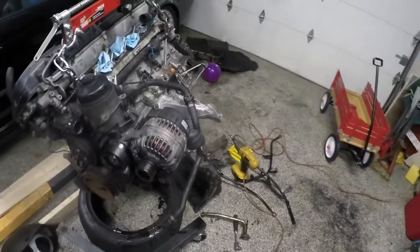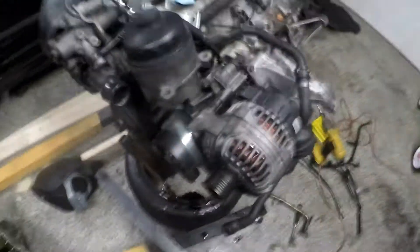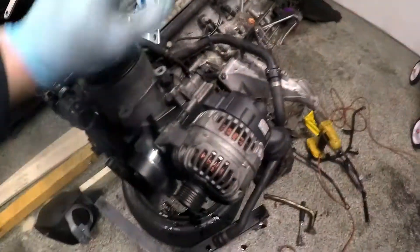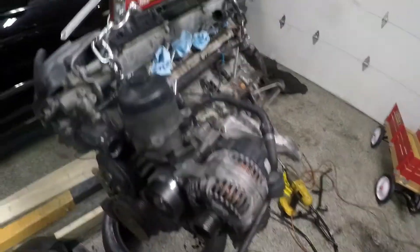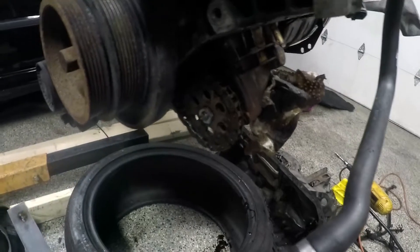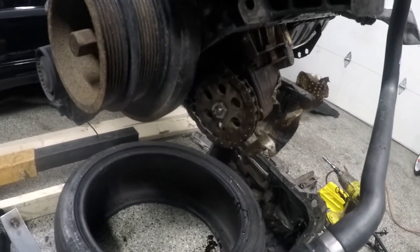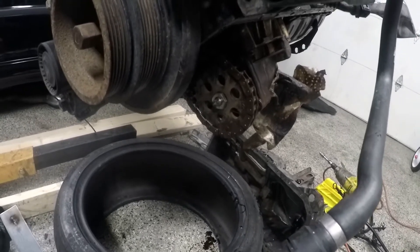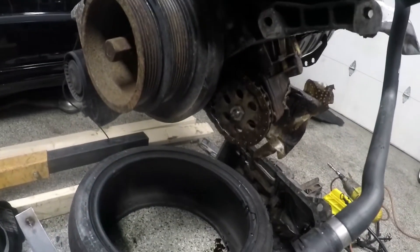Good morning guys. Started working on the new engine a little bit more, pored over some of the newer things — the pulley seems pretty new, alternator seems pretty new. I used some of the oil filter housings from one of the good motors. I've just kind of tack welded the oil pump nut in place — it didn't seem to need it, but just a quick tack weld. Wire wheeled it off, gave it a couple little tacks across, tried to make it even so it's balanced.